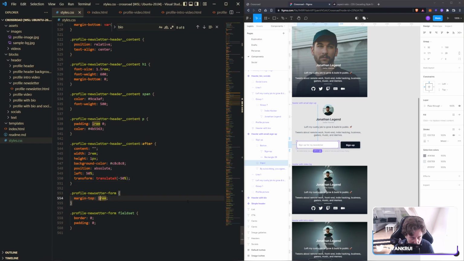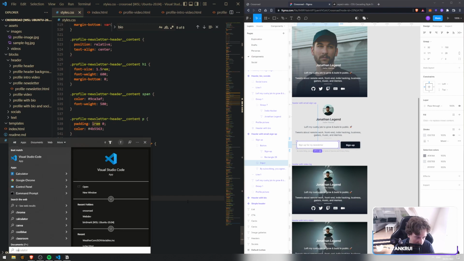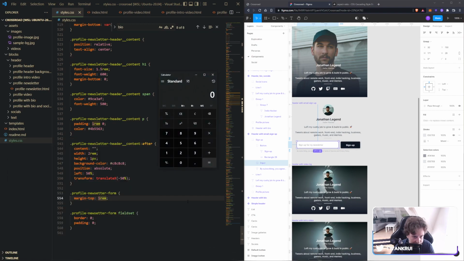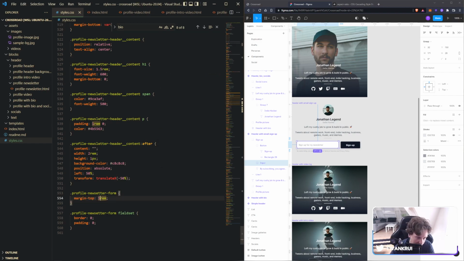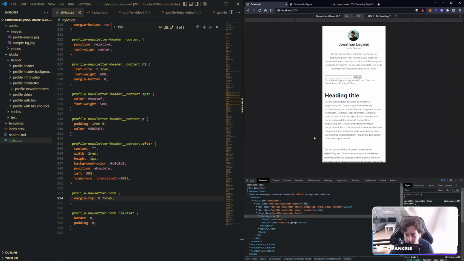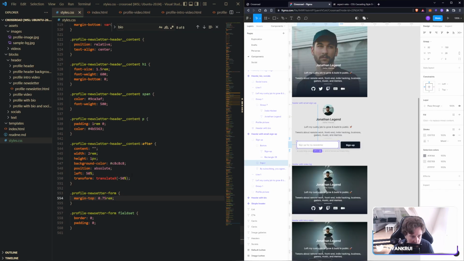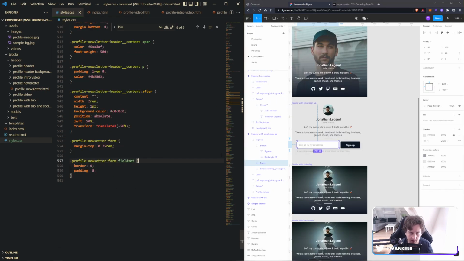Uh, 12. What's 12 again? 12 divided by 6.75. Okay, but we are going to make that field set like display grid.